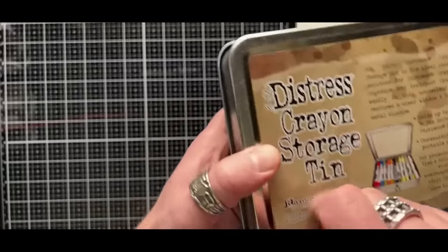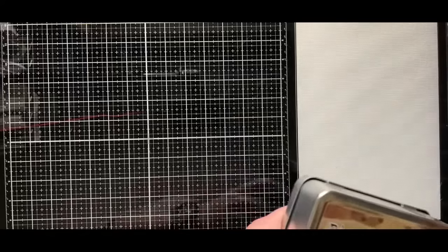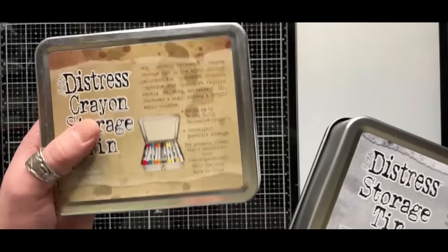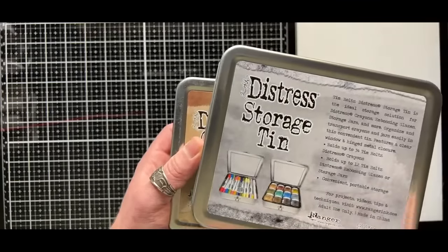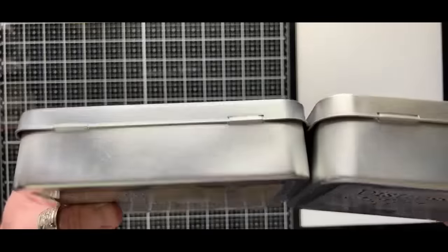Again, same tin. Crayon storage tin, distress storage tin. It's been relabeled a couple of times. See? Because originally it was just for crayons, right? When we sized it. And then I'm like, hold on, I put everything in here. I put crayons, I put jars, I put ephemera, I put so many things. So just distress storage tin, same tin, okay?